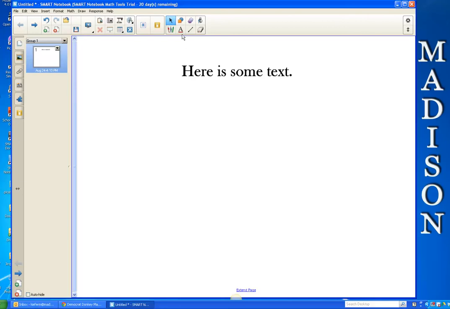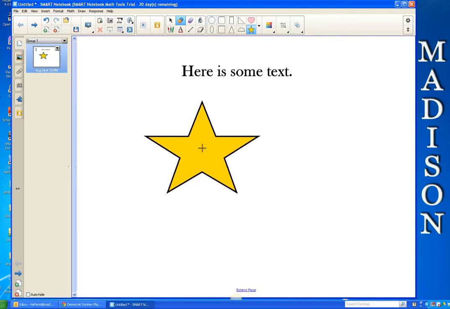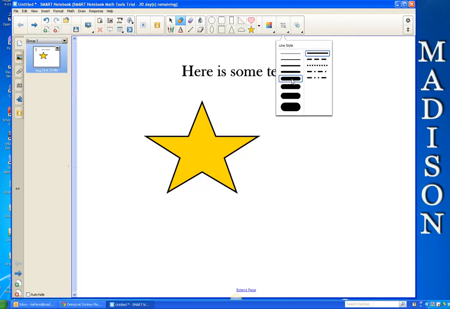If I wanted to add a shape, same thing happens. As soon as I click the shapes icon, all these options show up. I could draw my shape, and then I can customize it right here. I can change the line style, make it thicker if I want.